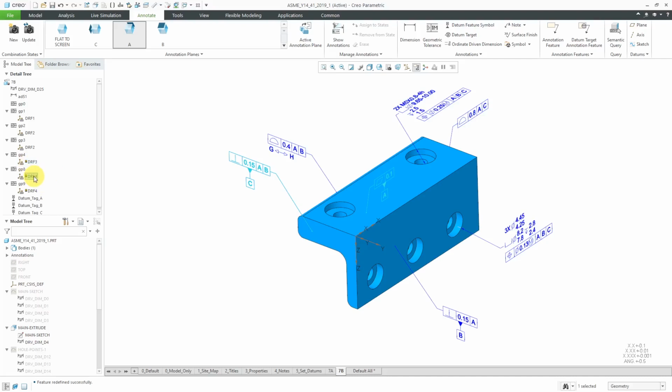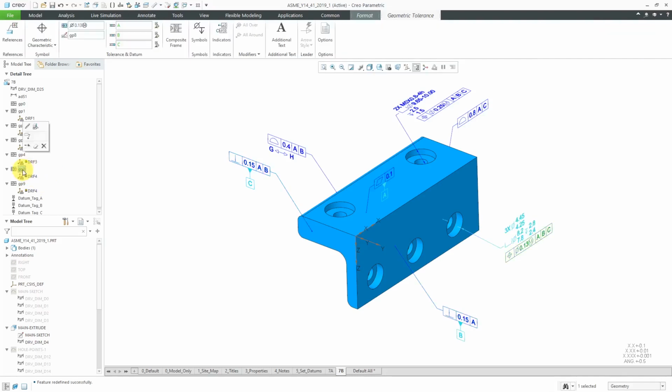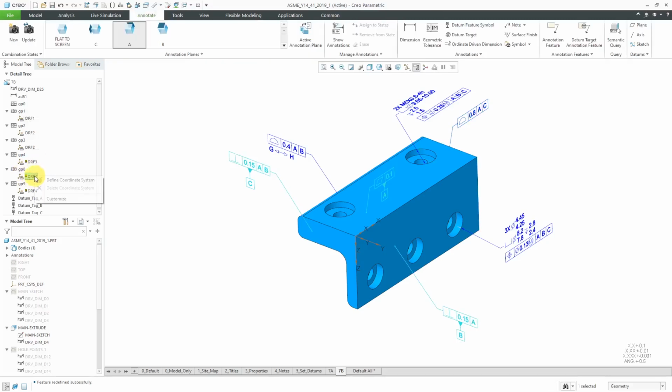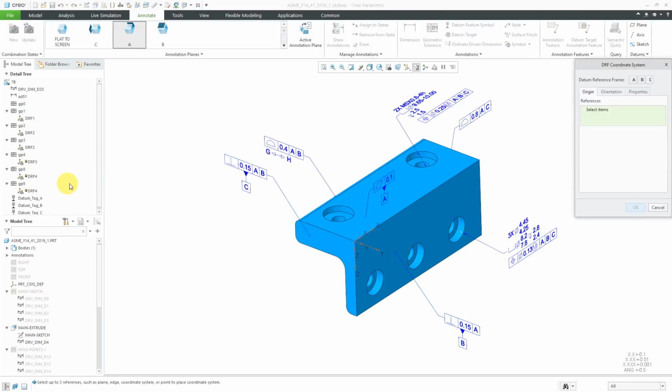Let's see if we select this geometric tolerance. Let me do these other two over here. And I'm going to leave this one incomplete for a moment to show you some of the other ramifications that you have in here. Let's select DRF4. Let me define a coordinate system. Now, you don't necessarily have to locate the coordinate system over there. And for DRF4, maybe I want it to be located centered on this hole over here.